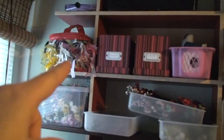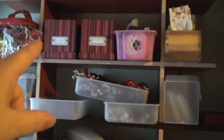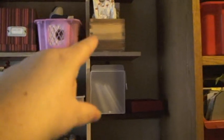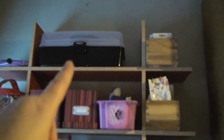Up there are some decorative ribbons, and there are some crackle paint and alcohol inks and so forth. Just some random tape and double-sided adhesives. Up there are just some pens and self-fastening half-pearl rhinestones and such. Up there are some more decorations, and in that box there I've got my stamps from the Greeting Farm.